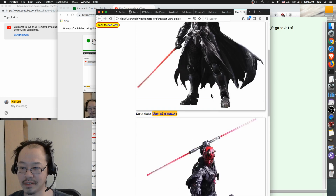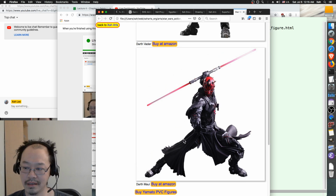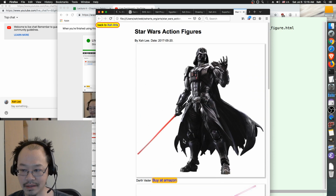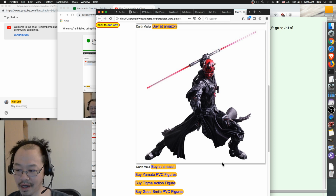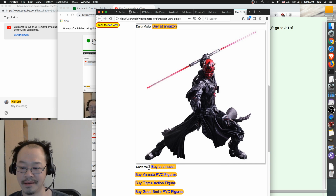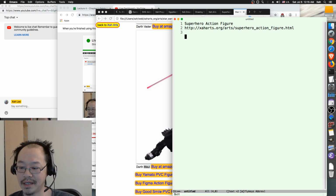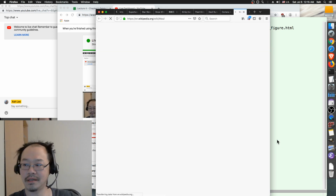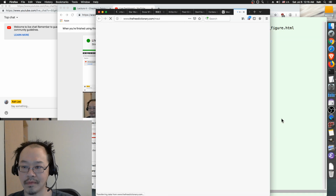Okay, and the Star Wars is fantastic. This is Darth Maul. There's another interesting thing about the naming of these characters. That relates to linguistics, the naming of the characters. For example, this character Darth Vader, and this character Darth Maul. You see their names connote rather negative or dark colors. Like Maul. What do you think of Maul? Maul is like tearing things apart, I guess. Let's look it up. Not Wikipedia. Let's go to the dictionary.